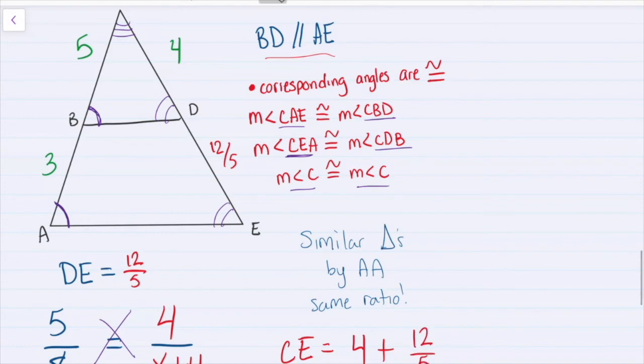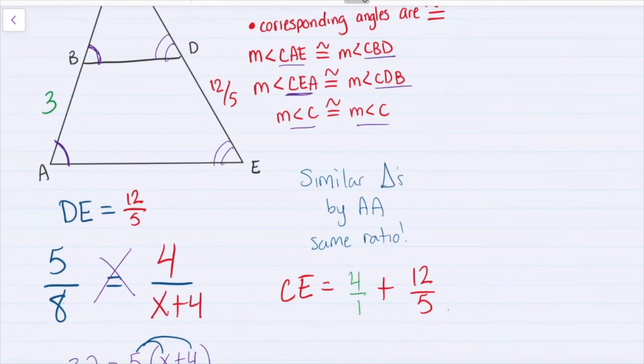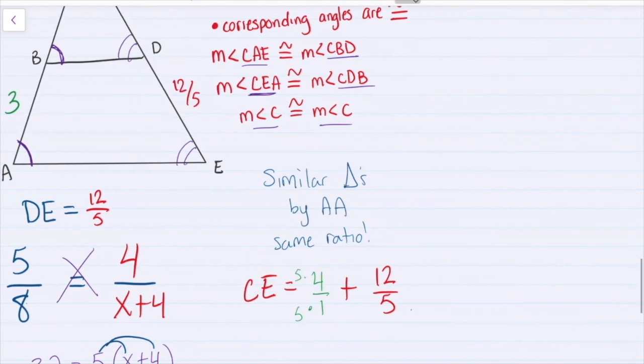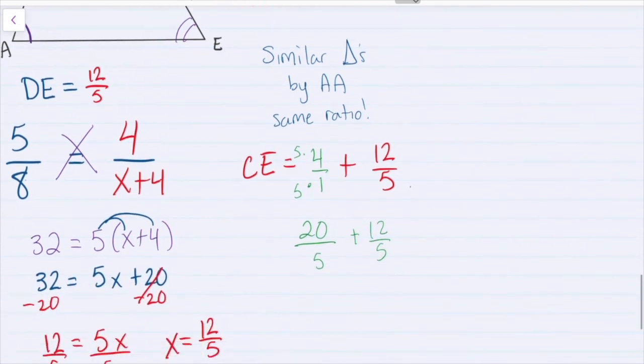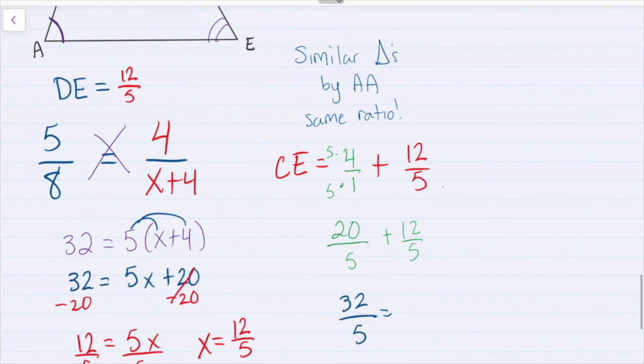And if you remember how to add fractions, here's what you do. Well, that 4 could be turned into a 4 over 1. And remember, you can only add fractions when the bottom is the same. So let's turn that 1 into a 5 by multiplying both by 5, which will be 5 times 4 is 20 over 5 times 1 is 5, plus 12 fifths. That would basically be 32 over 5. Notice how we got the same thing as over here, the same work we were doing.